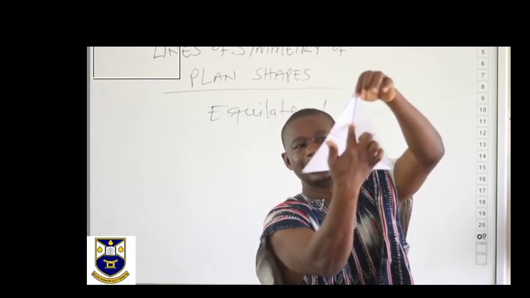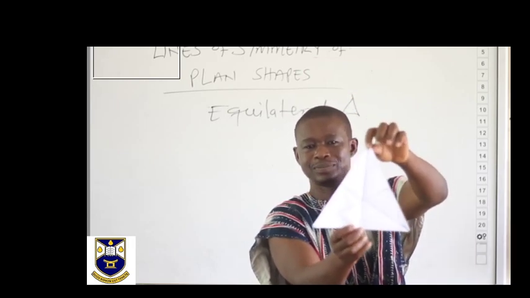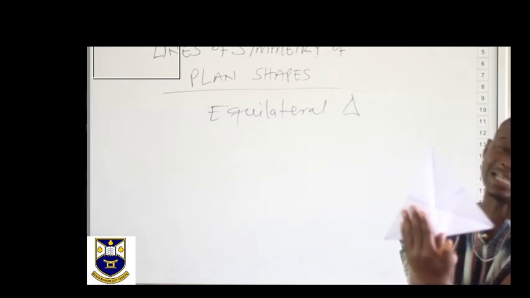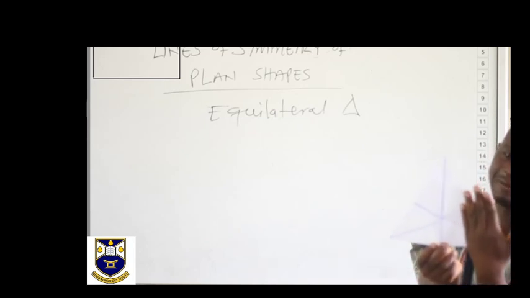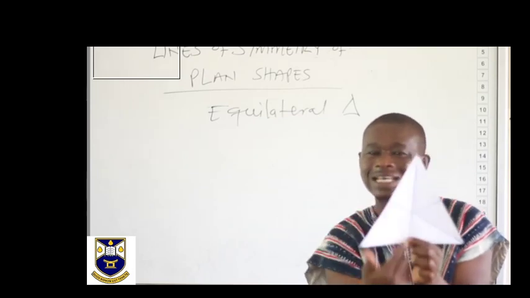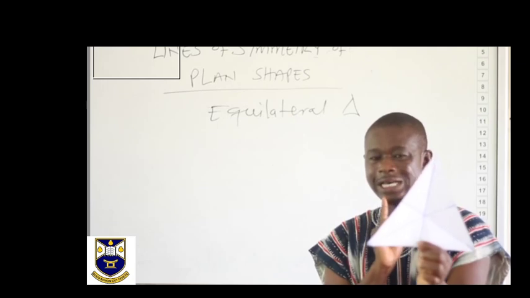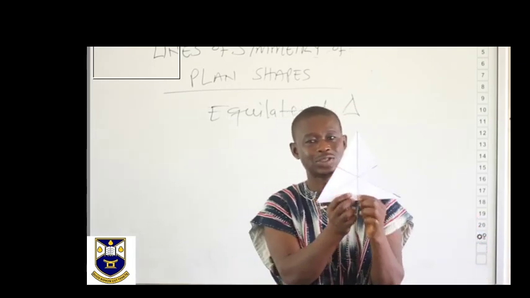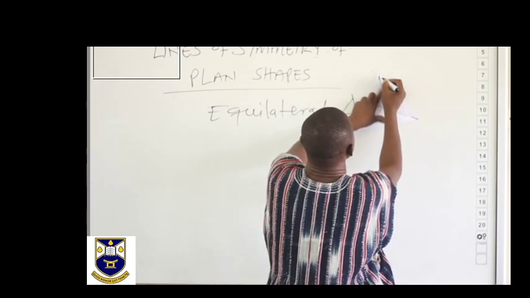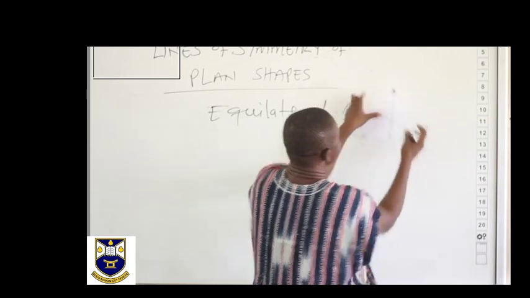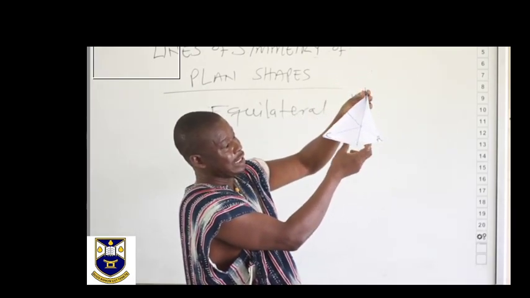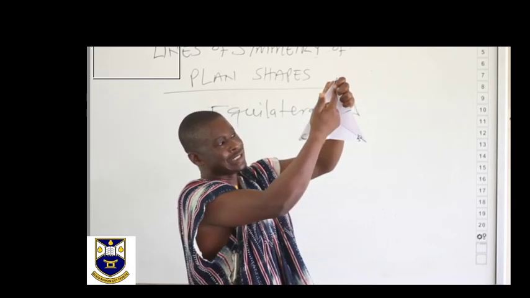Look at this line. What can you observe on both sides? It is clear that what we have here is identical to what we have here in all aspects. What I have here is the same thing as what I have over here. So if that happens, then we say this line here is a line of symmetry. Now with the same shape, let me name the vertices so that you get the concept very well. A, B, and C. Good. So when I fold from here, vertex A, you could see that I have this line. So this is one of the lines of symmetry.